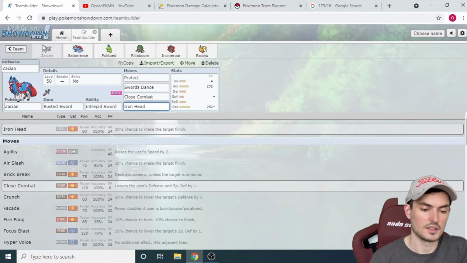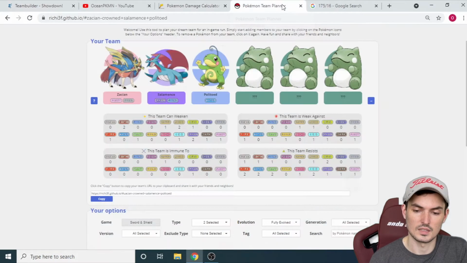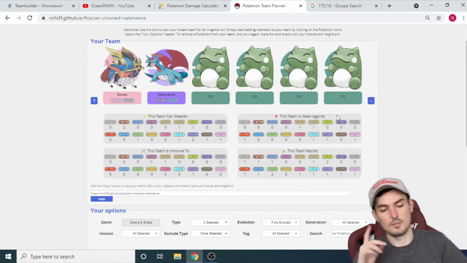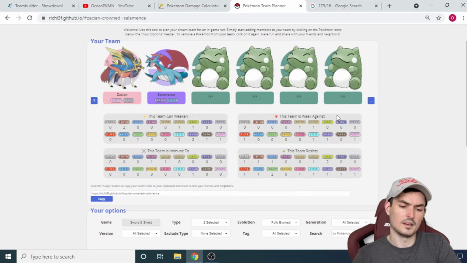We're at Zacian. Then if we jump over, actually the next Pokemon I put on the team was a Salamence. And the reason I put Salamence on this team is because if we look at the type synergy here, I remembered this from the 2015 and 16 seasons where some people were running dual Mega on their team, Mega Salamence and Mega Mawile. These typings cover each other flawlessly.